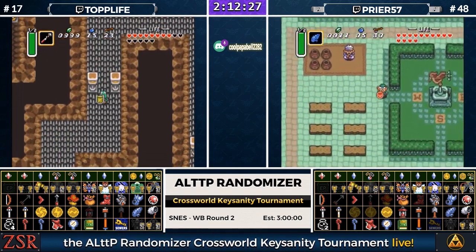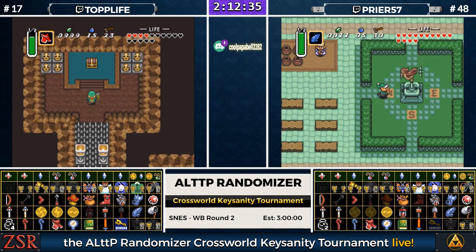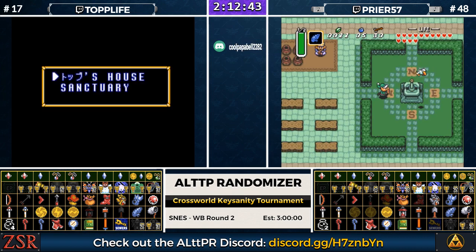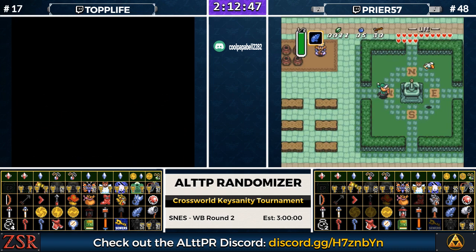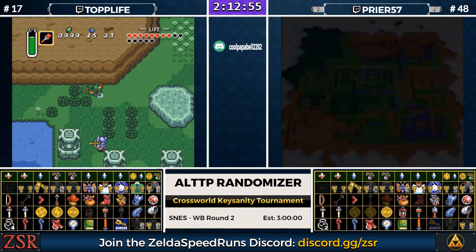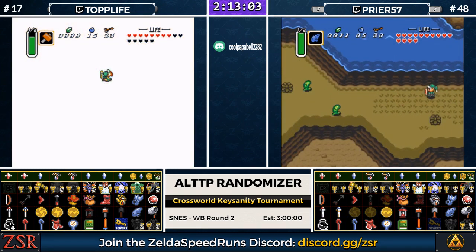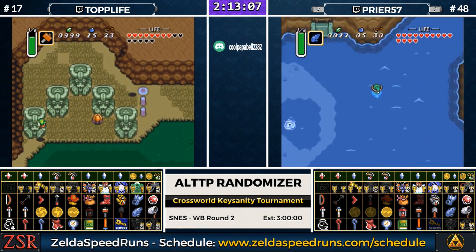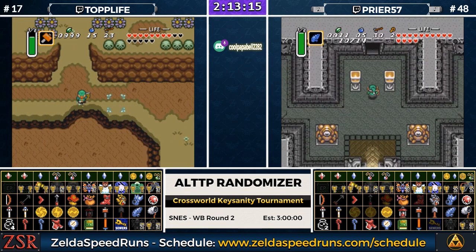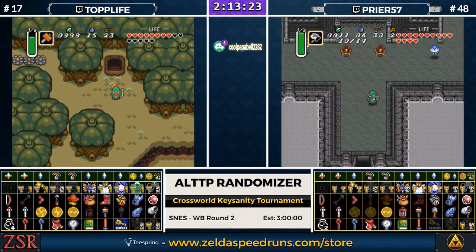Oh, the Smith's chain, right. Because we found the Smiths. That'll get us back to hammer pegs. Oh, yeah, all sorts of stuff. Never mind, I'm going crazy. This seed has driven me over the edge, apparently. So it looks like we are headed in the Smith's direction first. Oh, also these dark bonk rocks behind Link's house. It's good. Another boots location.